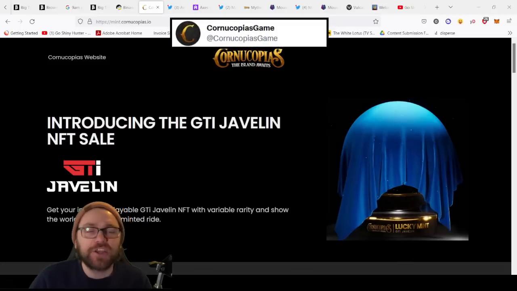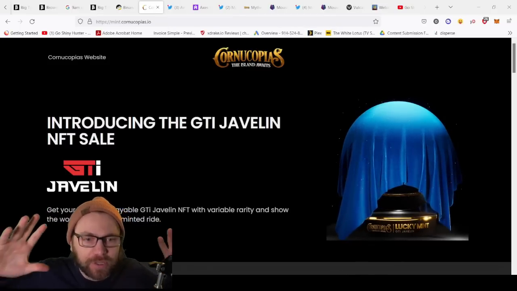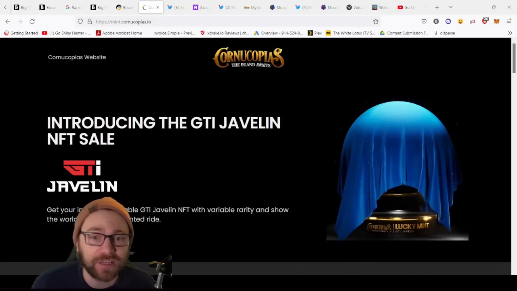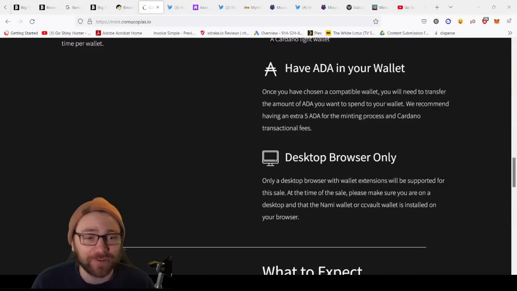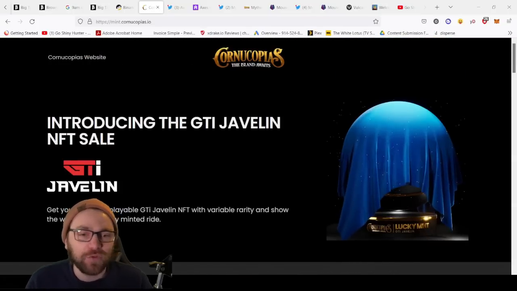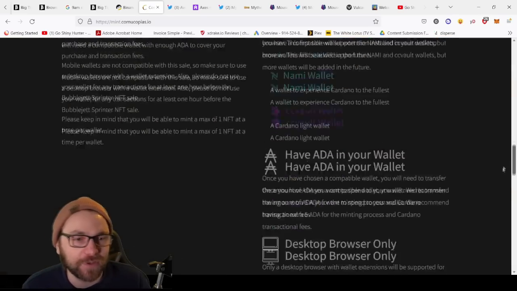This next project deserves a huge welcome to this Hot Projects video, because we featured them last week. The reason is, last week we had the GTI Javelin NFT sale. If you don't know what this game is, it's going to be a very, very big metaverse from the sounds of it, with lots to do, lots of mini games, and lots of utility for different NFTs. And they launched this NFT in-game playable, which you can actually race with. So there is a trailer which you can check out for it.